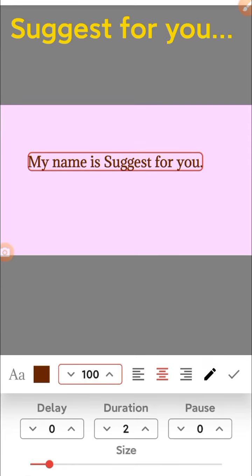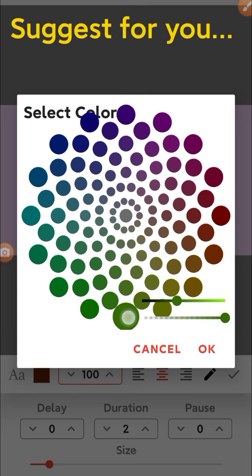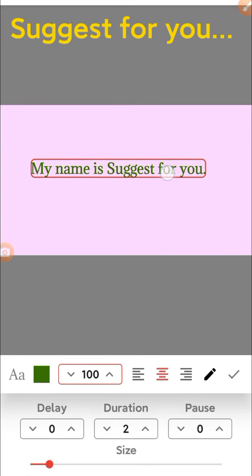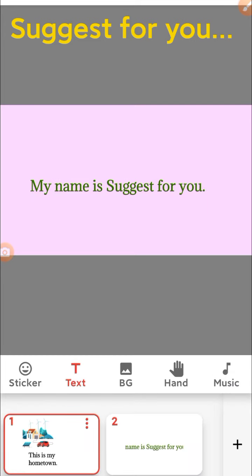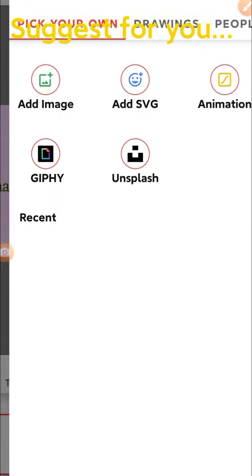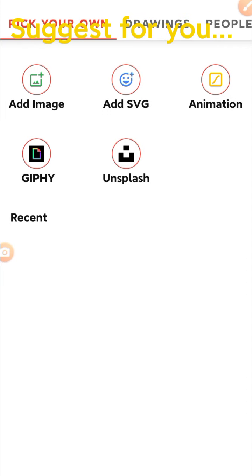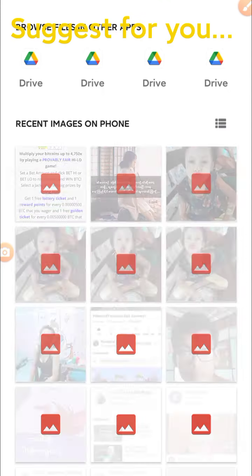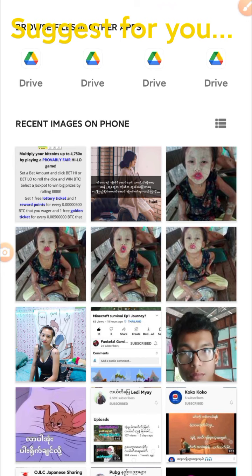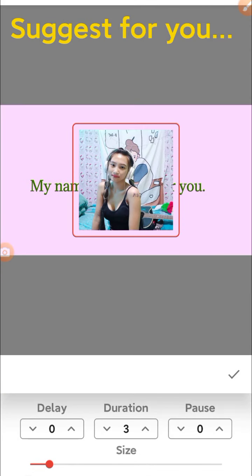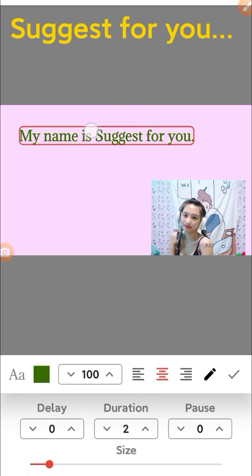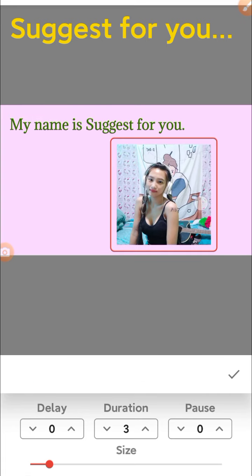This is like that. You can create it easily. So easy to create. Add image, whatever photo. This photo. Okay.